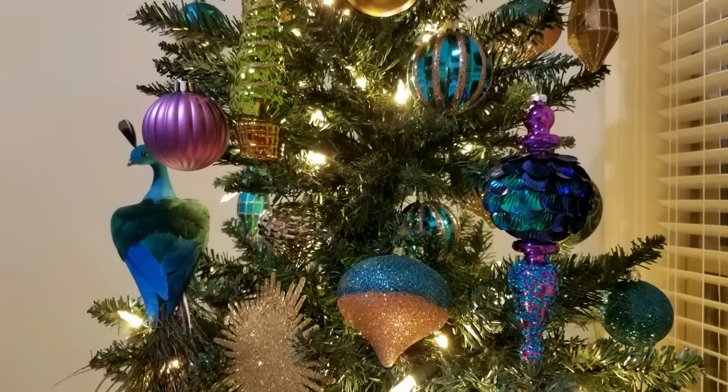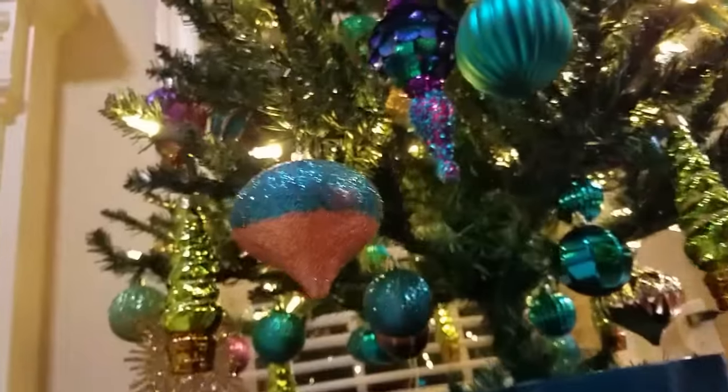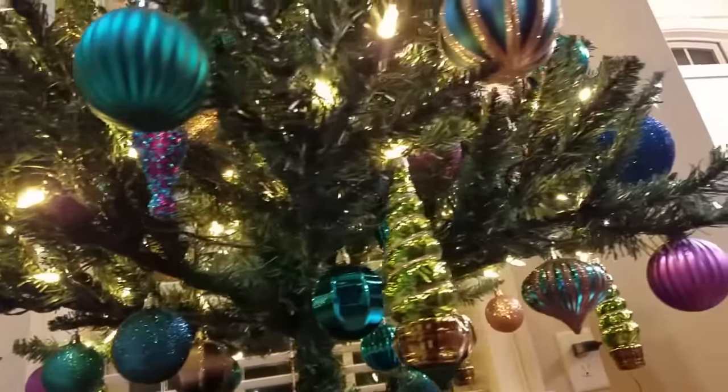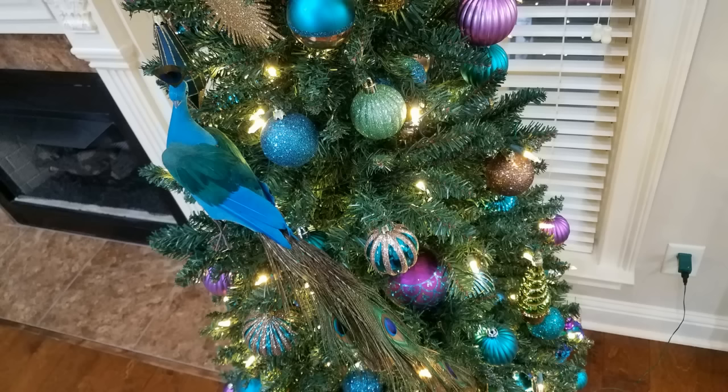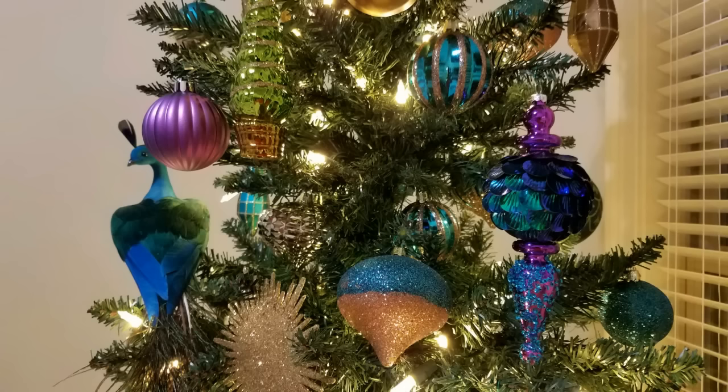I also added plenty of the colorful ornaments on the bottom of the tree. It just made it twice as pretty. Now remember, I had 2 beautiful peacocks. Well, I placed them on the front of the Christmas trees. They are stunning. Aren't they beautiful? I absolutely love them, guys. I love the use of all the color this holiday season.